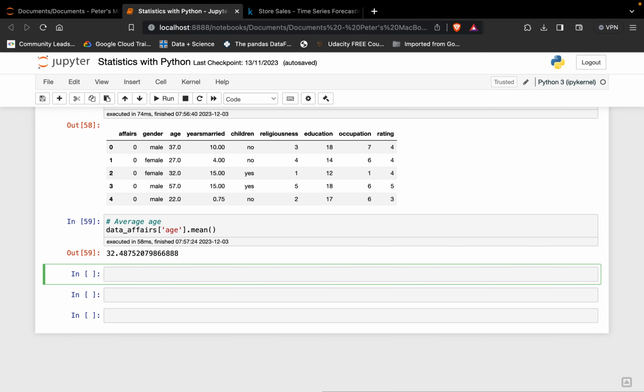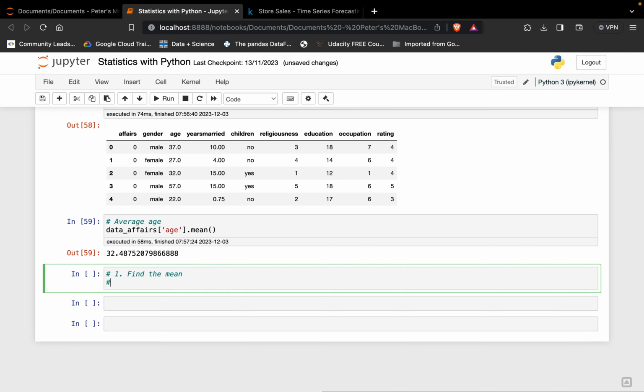Now, to do that, it has many steps, but Python makes statistical steps really easy. To find a standard deviation, in statistics, the first thing is to find the mean. The second is to subtract the mean and square the result.